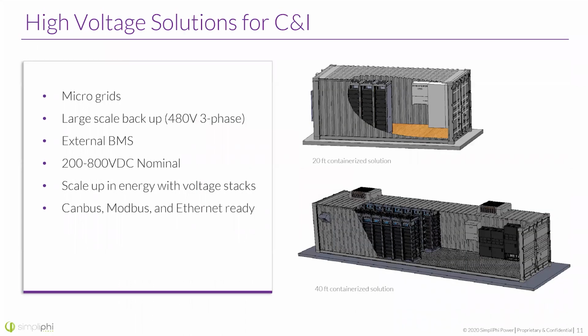And very last, I'll talk about, we do also offer high voltage units. These are for larger projects like microgrids or large scale backup, 480 volt 3-phase on the AC side of things. It's a bit different than our standard product. You can stack them in series, so 200 to 800 VDC nominal, and then from there you can parallel out those stacks to build up your energy storage.